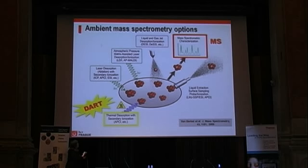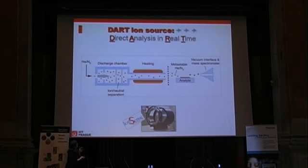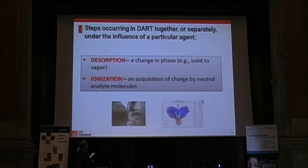This is in ambient atmosphere. It is interacting with helium excited atoms, and here is the entrance into the mass spectrometer. So it is in open space, contrary to MALDI, for example. Well, the principle, in brief, is desorption. So your analyte has to be thermodesorbed, and of course you have to have some ions, and that's all.